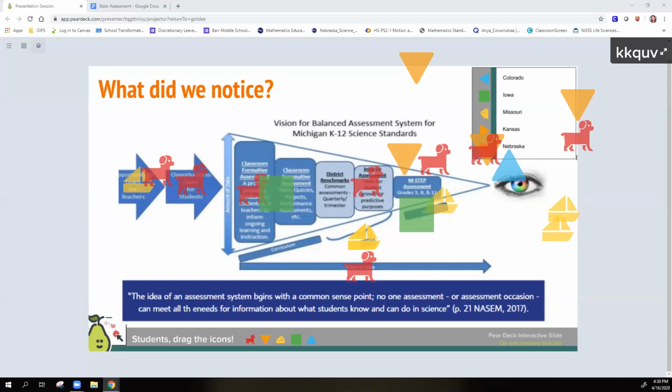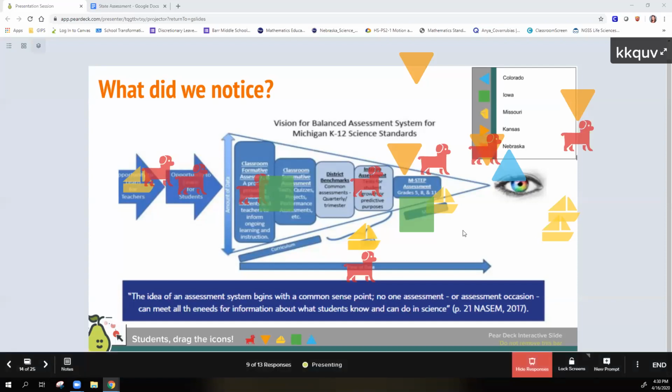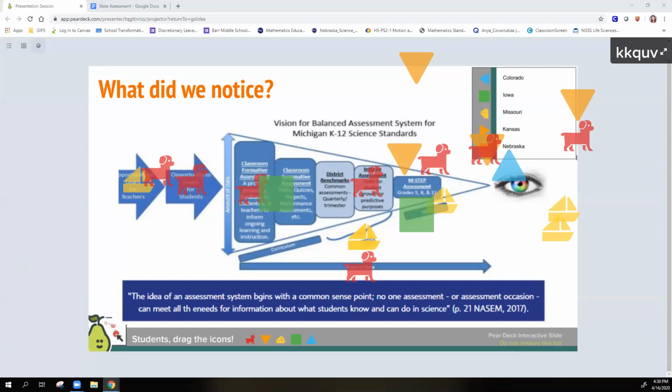One question I have when I'm looking at other states, looking at Nebraska, I see a difference between what we do in Missouri and what we're looking at with Nebraska. When you say monitoring assessments, are those at the state level or the district level? It looks like they are around the grade levels that you give the summative assessment. Can someone say more about that?